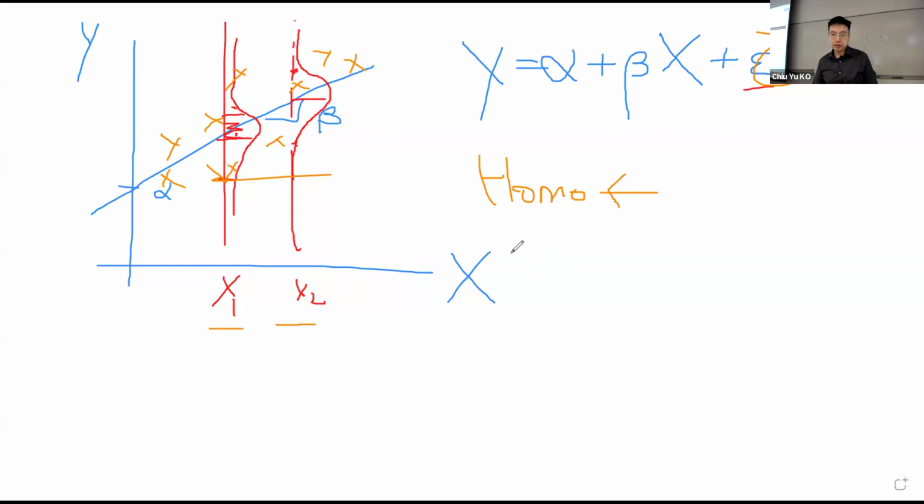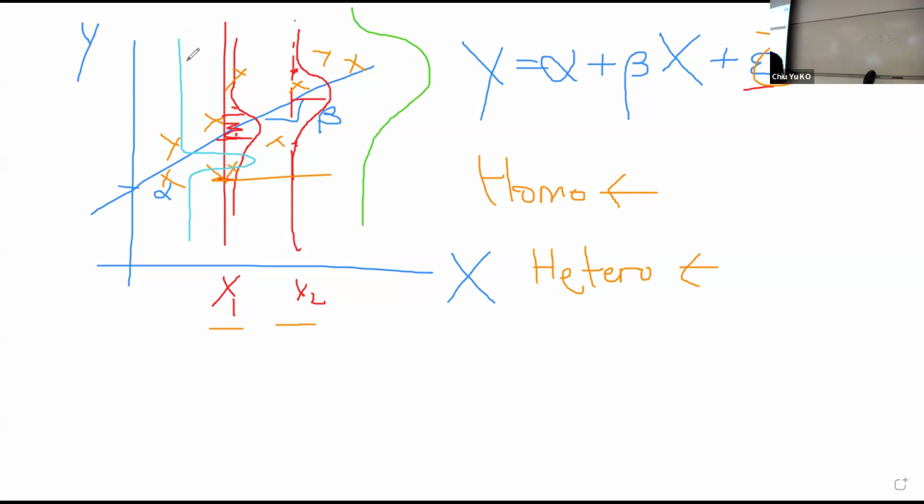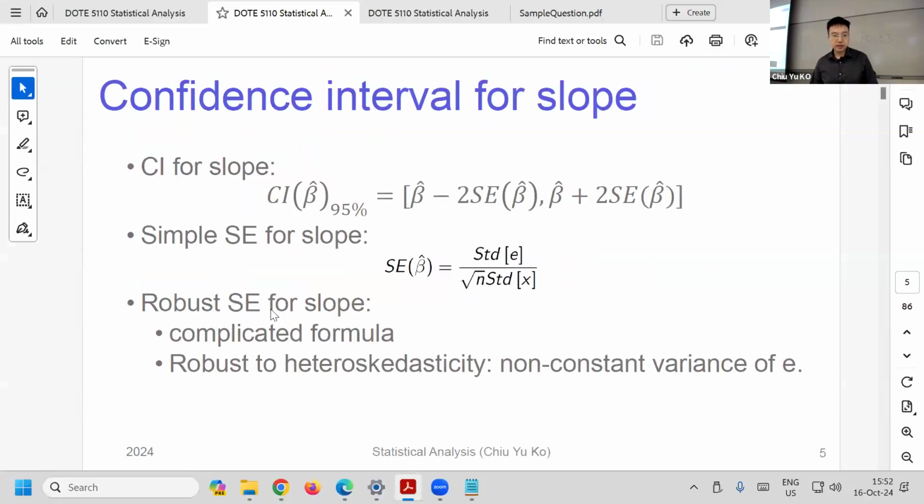But we will usually assume heteroscedasticity, which means we don't have to assume this will happen. It can be the case that when x gets larger, the variance can be very large, and when it's small, the variance can be very small. Maybe like this can happen. So the variance can differ across different values of x, unless you assume they're the same, which is very special. The formula you have is very special. But we don't have to make that assumption, so that is why it's called robust.